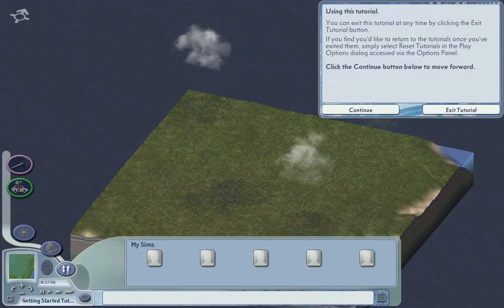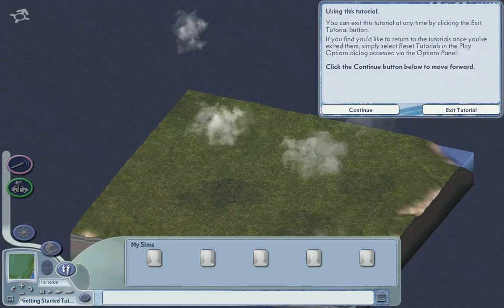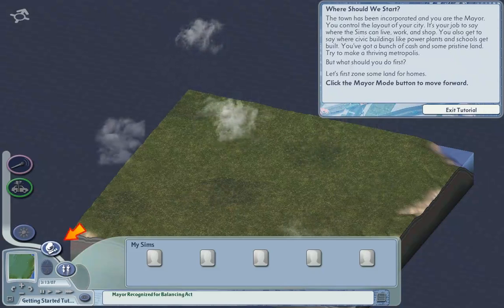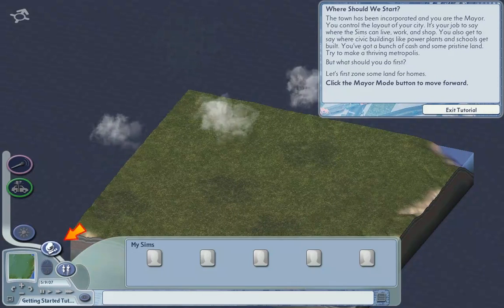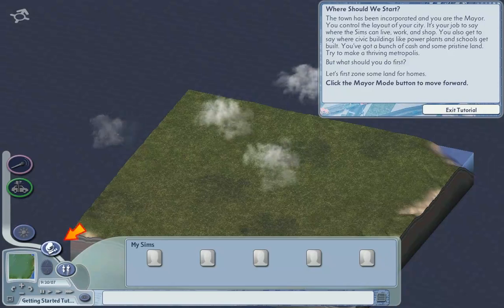You can exit this tutorial at any time. If you'd like to return to tutorials once you've exited them, simply select Reset Tutorials in the Play Options dialog, access via Options menu. Alright, continue. Where should we start? This town has been incorporated and you're the mayor. You control the layout of your city. It's kind of analyzing their words.